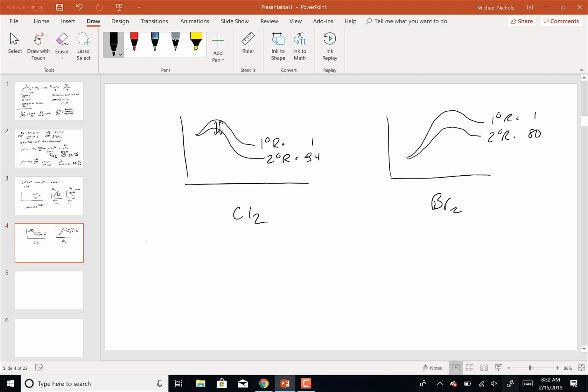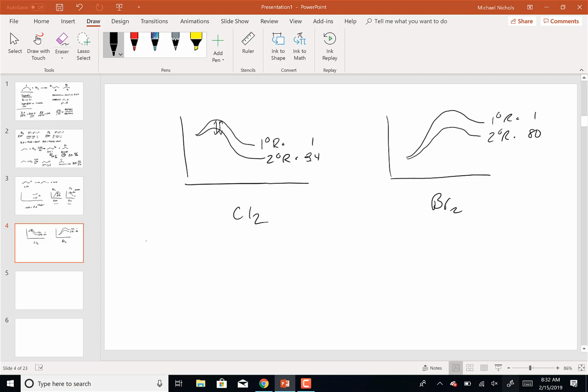As I heat the reaction, what's going to happen to the relative rates? The relative rates are going to get smaller, right? It's not going to be 80 to 1. It's going to be 70 to 1, 60 to 1, 50 to 1. Because as I give the molecules more energy, they're able to overcome both barriers faster. And at some point, it's still going to overcome the primary slower, but those rates are going to be almost indistinguishable.